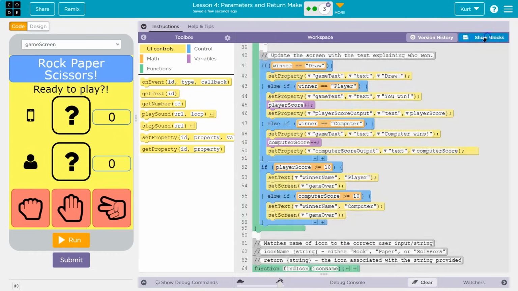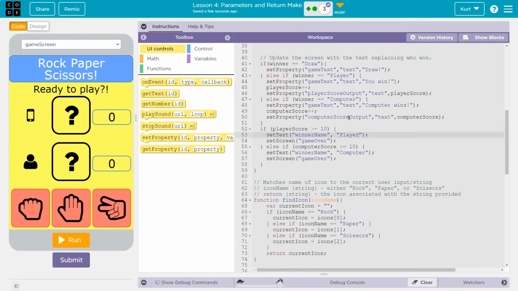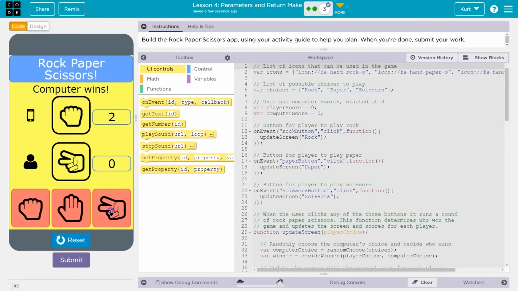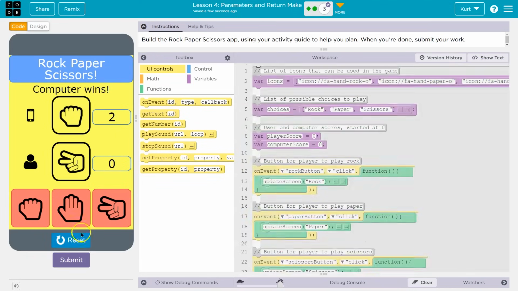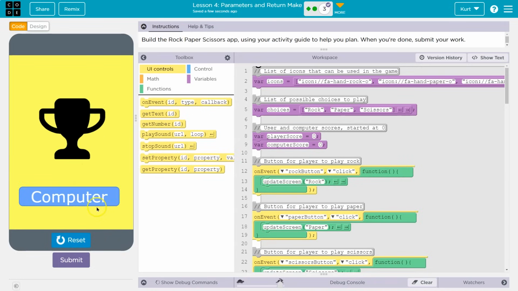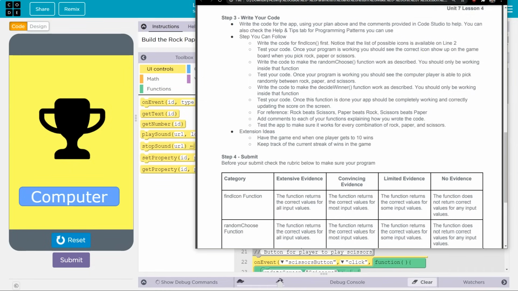Oh, it's being mean. I'm going to refresh the screen again. Sometimes it does this. Yeah, it does that too much. All right, let's see if it will let me now. Come on, you win. Computer wins, lame. Draw, draw. You win. I win again. Champion! Oh, no, it was the computer. Cool, that works. What was the other challenge?